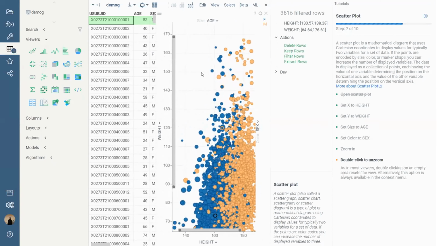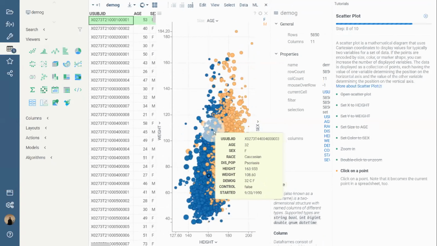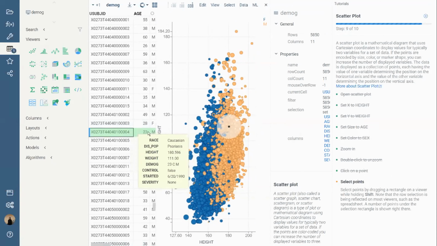For instance, here we see that the zoom functionality of the scatter plot is tied by default to the filtering. So when we unzoom, we actually return to all the rows in the data frame, like this. And we also can switch quickly to the current record.